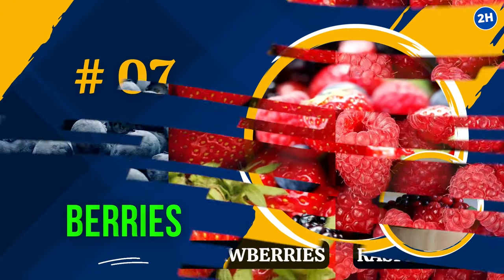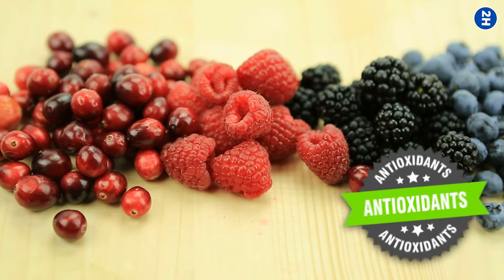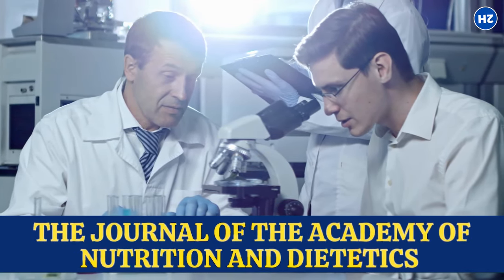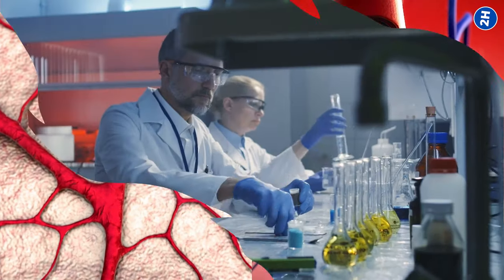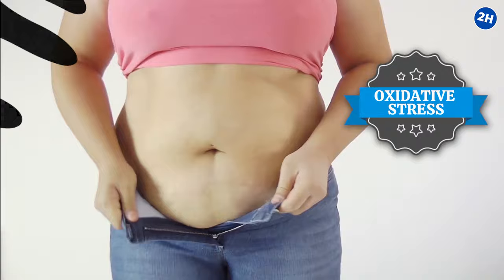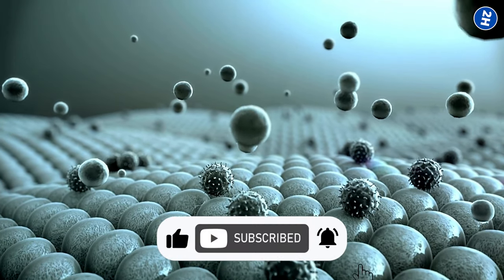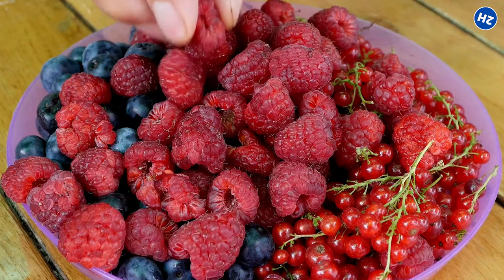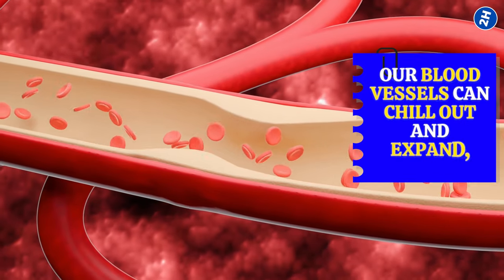Number 7: Berries. Berries like blueberries, strawberries, and raspberries are like a tasty team of blood flow boosters. They're packed with antioxidants, which play a crucial role in supporting cardiovascular health. One study published in the Journal of the Academy of Nutrition and Dietetics found that consuming blueberries daily improved blood vessel function and reduced arterial stiffness. Another study reported that a single serving of strawberries increased blood flow and reduced oxidative stress in overweight adults. Berries are also rich in flavonoids, which boost nitric oxide levels, allowing blood vessels to expand and improve blood flow.